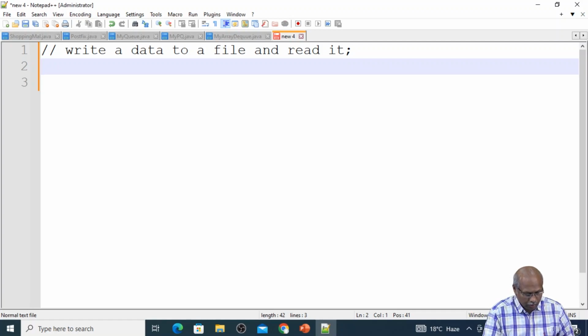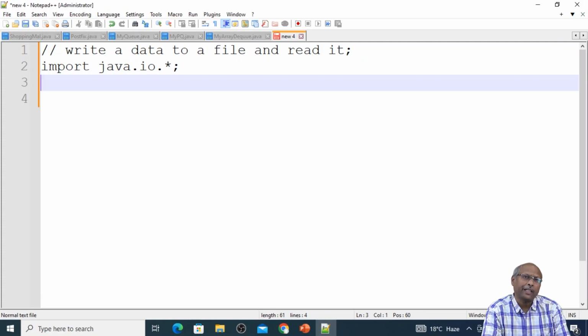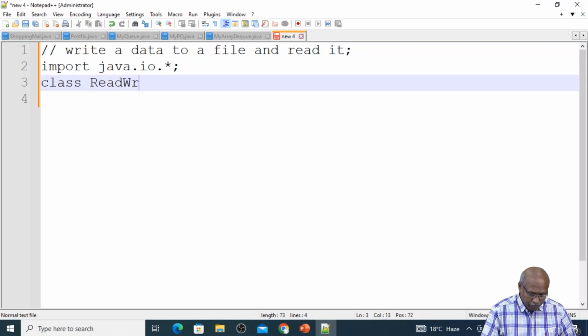So let me use my package import java.io.*. If I write this statement, automatically all IO related classes will be available to my program. Class ReadWriteDemo, or ReadWriteText.